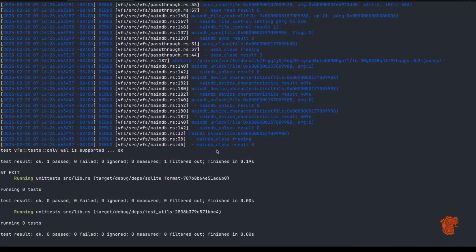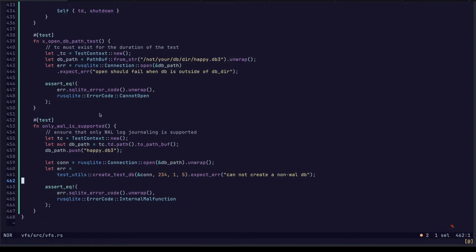Okay, so our test passed, which is great. Now, actually, I want something else as well. I need a SQLite database that exists in rollback mode. Like if somebody were to upload a database to our platform and it was not in WAL mode and then it was read, right? Because right now we're just stopping the creation of them, but maybe it's part of a distributable or something. I don't know.